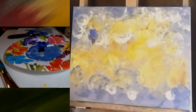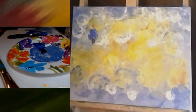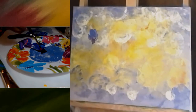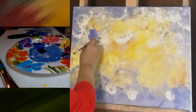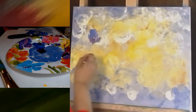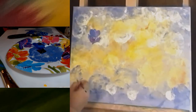Now I'm going to clean my brush off. I'm going to add some more magenta mixed with some purple. And a little water in here. A little white. And I'm going to go over and then hit a few more little areas down here to open it up. And then when that dries, I'm going to add a little white to it. I'm going to move over and get some more down here.